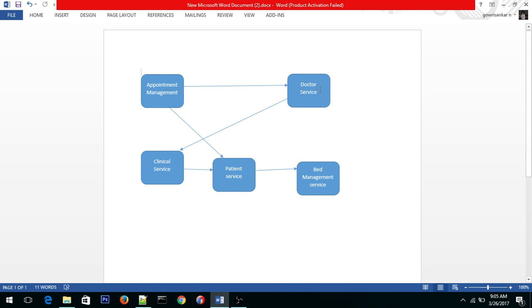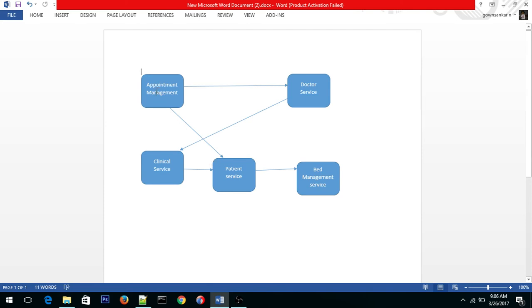And again, the doctor service is again a part of your module. It communicates to the clinical service to get the required information about this patient. Say he wants to get his information in the clinical service, his complete records. He will get it from the clinical service. But for the appointment management, if you want to make an appointment, he should get the information about the patient.